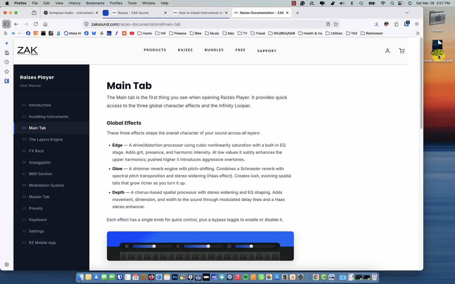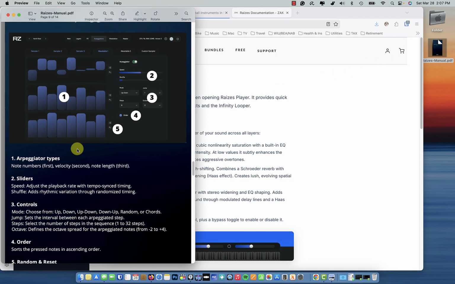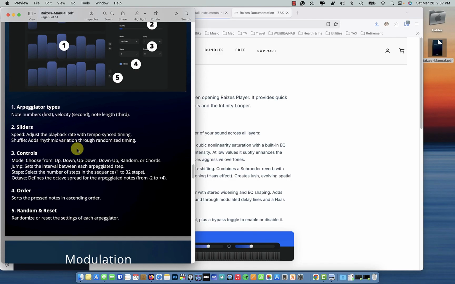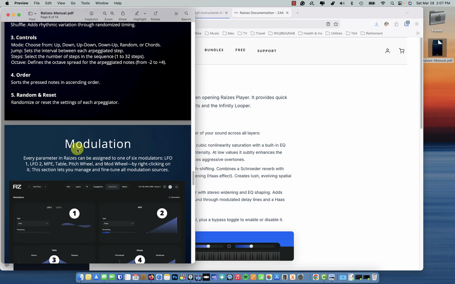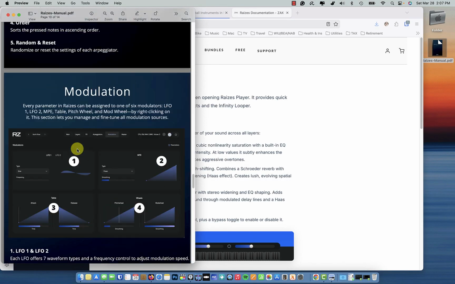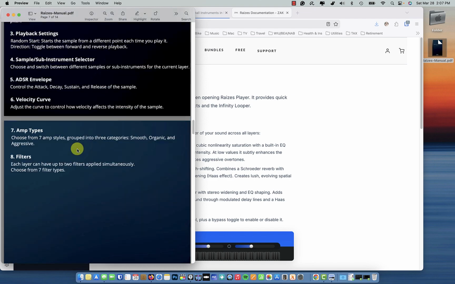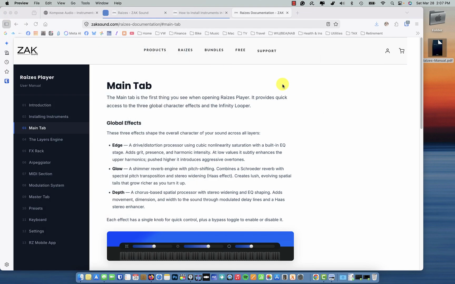But there's also a PDF file, which I also have right here. And you can see what I mean. Like I was looking at the arpeggiators here, and it tells you, this is what it is. But what does it do when you do this effect, or what does it do when you change that setting? And some of the things are just kind of figured out on your own, which is fine too. Okay, but you can download the PDF file, so that's pretty handy.